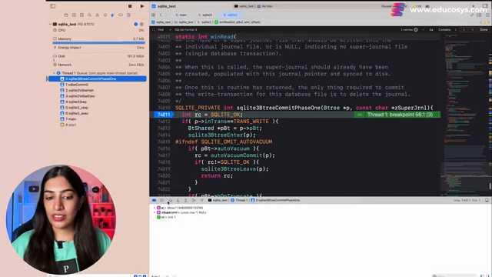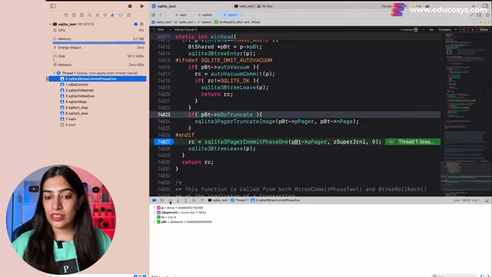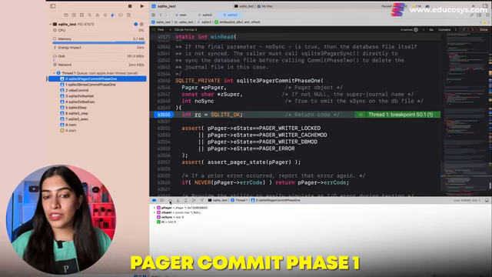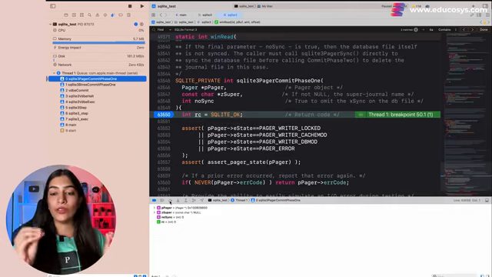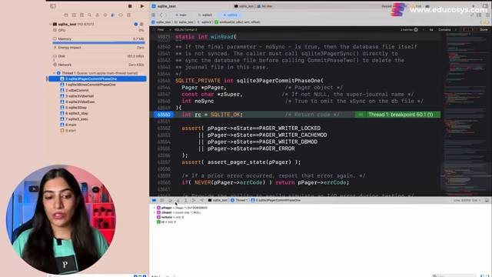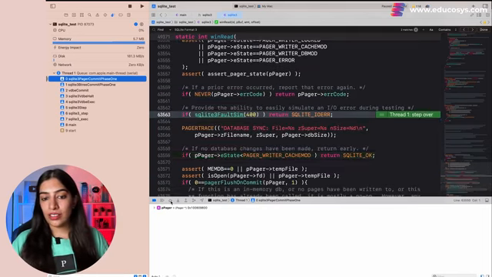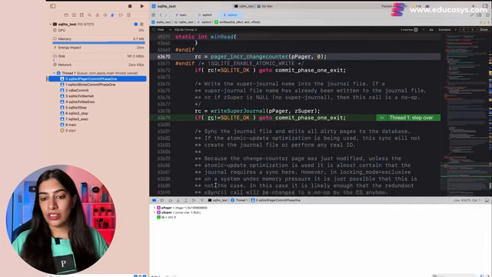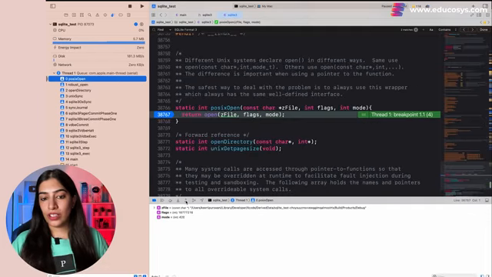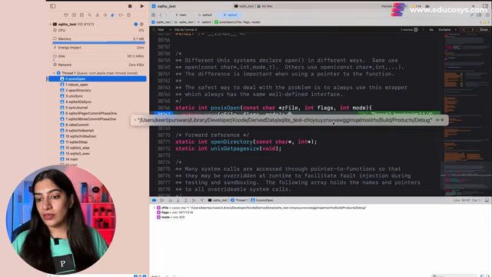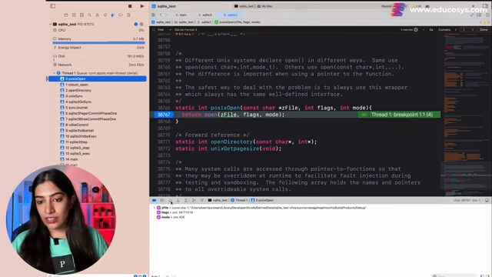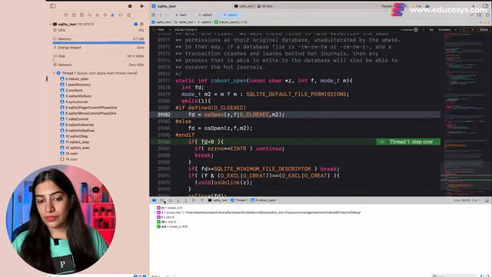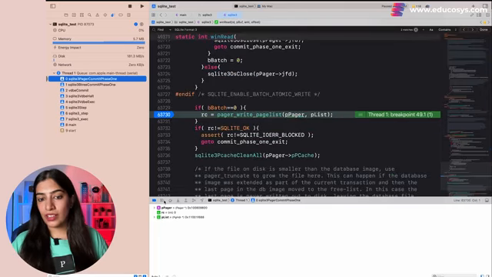If I go inside this, let's move ahead. See, pager commit phase 1, and now we are finally doing pager commit phase 1. Okay, so we are inside this. See, we are writing the super journal and we can go ahead. See, this is where we are going to be dealing with this file. And let's move ahead. We are finally writing to the page.